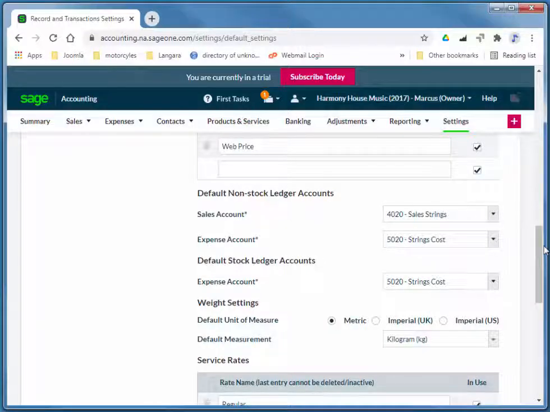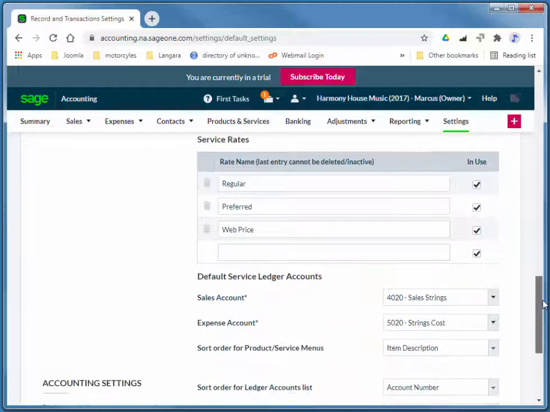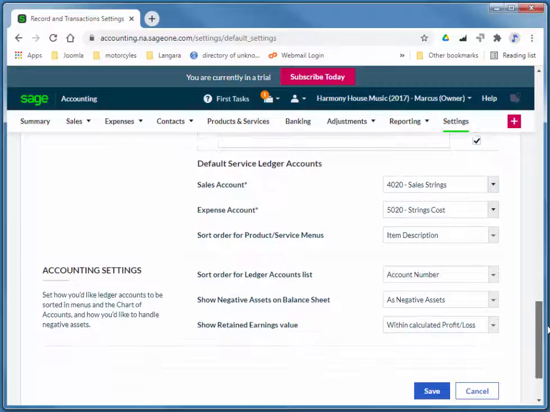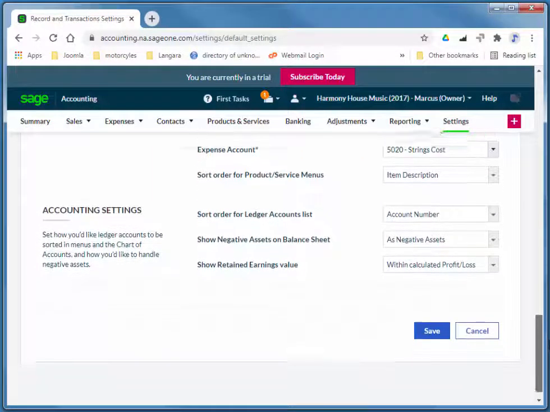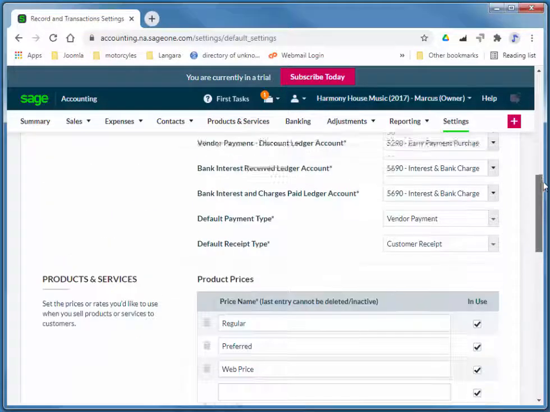Some default accounts, we can override these when we create our products, and where we show the retained earnings account. So I'm not going to change anything there.